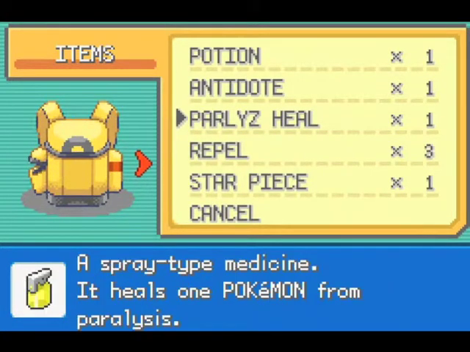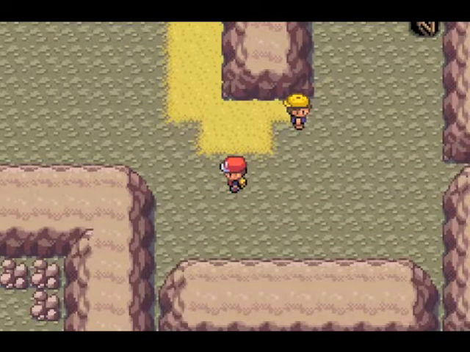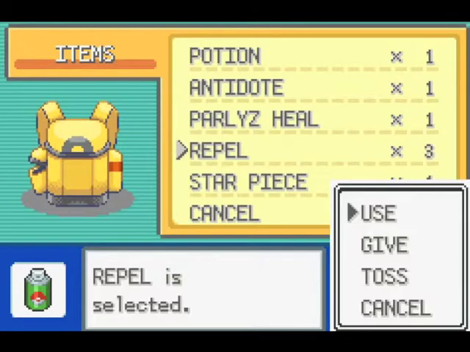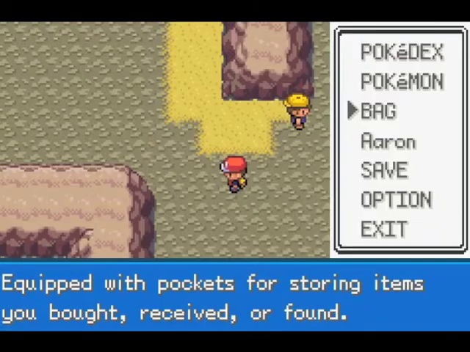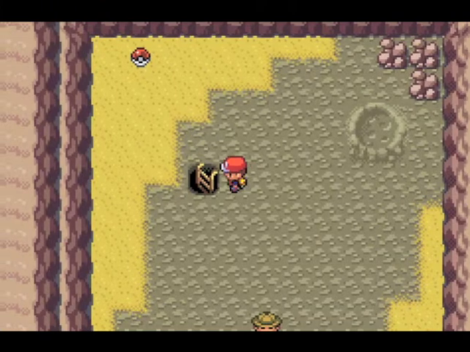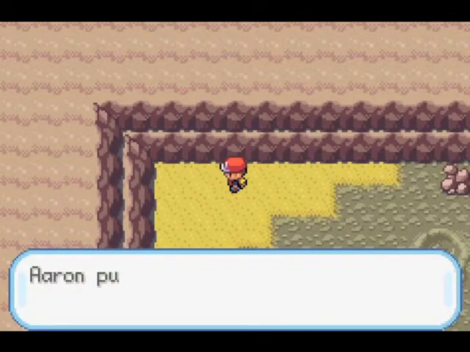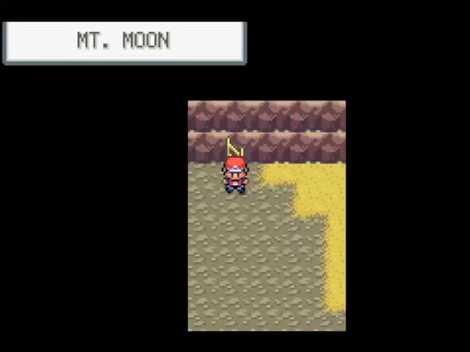I'm not sure if the repel's effects have worn off earlier. Oh, there we go. Alright, let's go ahead and use that then. There we go. Aaron used a repel. Here we go. Ooh, that hiker. Now, I believe this is a Moonstone, if I'm correct. Yep, Moonstone. It's hard to tell what kind of items you get in Pokemon.